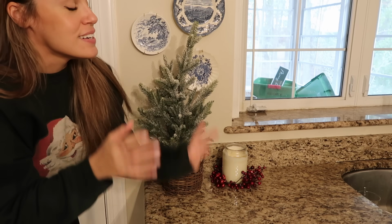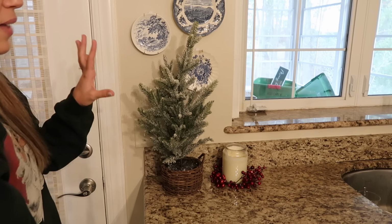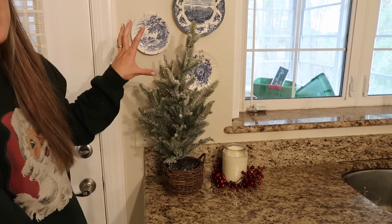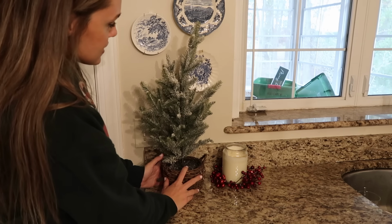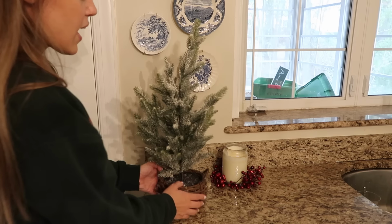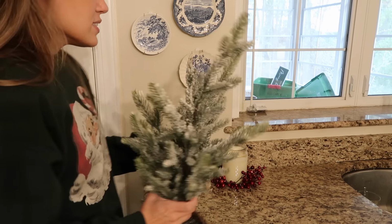Okay, so it is the next day. I was a little burnt out yesterday. I had to stop. I felt like I wasn't feeling the Christmas spirit anymore. But I love how everything looks except this spot. There are a few more areas around the kitchen I want to decorate, but this just doesn't fit. I think because it's flocked and everything else isn't, I just didn't love it.